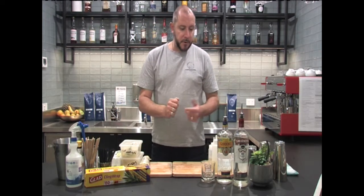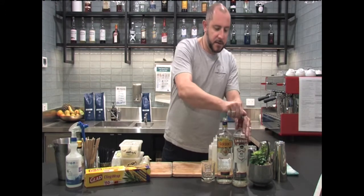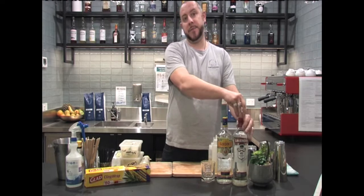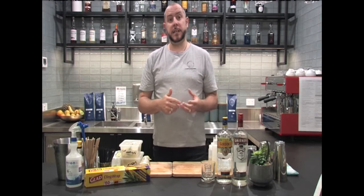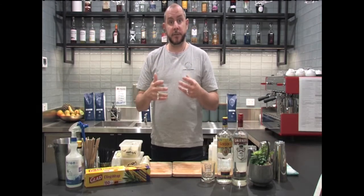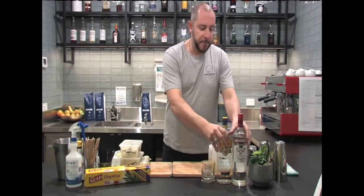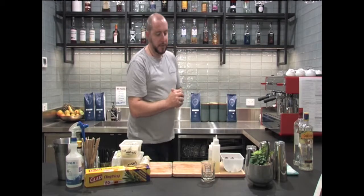I've also got some bottles open I'm using to make a cocktail. So make sure you get these pourers off. Lids go back on. Now, if you don't have the lids for the bottles that you've been using, glad wrap them. Okay? The reason that we put lids on top of the bottles is we don't want any flies getting into the product, particularly if it's something like a liqueur that's got a little sugar, because those flies are attracted to the sugar. And one day you'll go to make a drink and there'll be little flies in the bottom. You don't want that, especially if there's a customer around. So they go there, to the side, back onto our back bar. All the bottles in our back bar have lids on them.